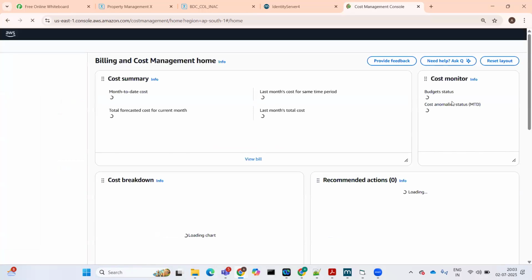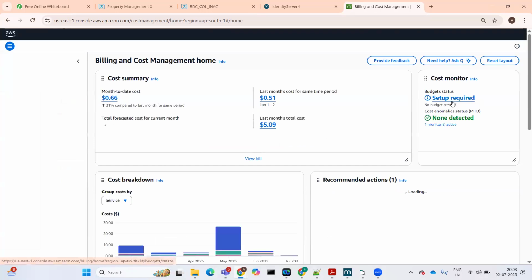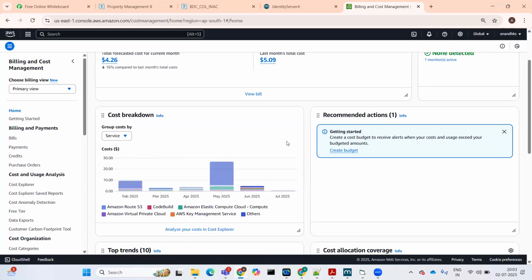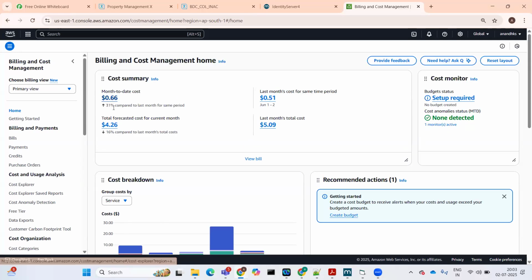The bills, your AWS account bills, usage and payments, everything is seen here. If you want to pay something or see what the current bill is, my current bill is month to date, for 2 or 3 days, $0.66, and it says the forecast is this much. Meaning if I go with the same usage, my bill may be $4. That is what it says.